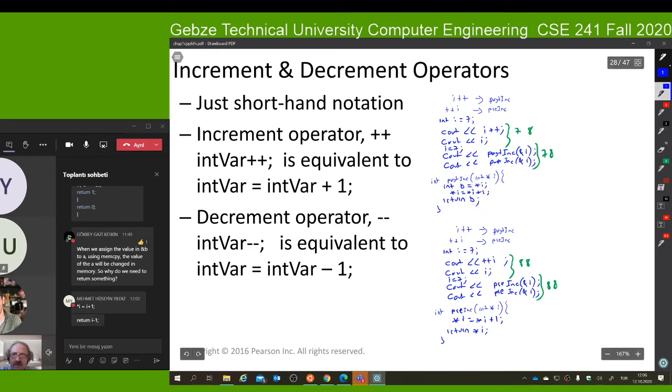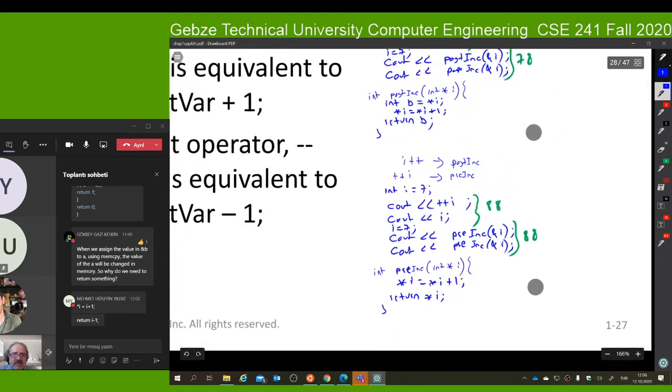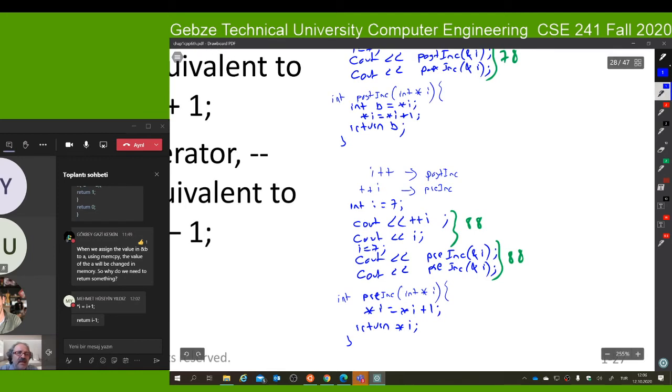So instead of defining how they work, I just implemented them. And I know these operators work that way. They are not that difficult to implement, and they are not that difficult to use. Post-increment and pre-increment, which one is more efficient? The book sometimes is wrong. The book says that these two are exactly the same. No, it is not. One of them is more efficient. Which one is more efficient?